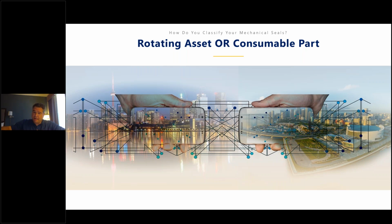What is your life cycle? You can ask your seal provider. They should be able to tell you. They should be able to say, here's how many mechanical seals we provide to you, and here is your usage. And then out of those 100 pumps, you would have to do a quick survey to find out, does every one of the 100 pumps have a mechanical seal? What percentage have mechanical seals versus packing? So that's just a quick entry level way to figure out what is your current life cycle. That doesn't give you the asset location yet, but it is a quick way to do it. And then also, just in your CMMS system, there is a ton of information.